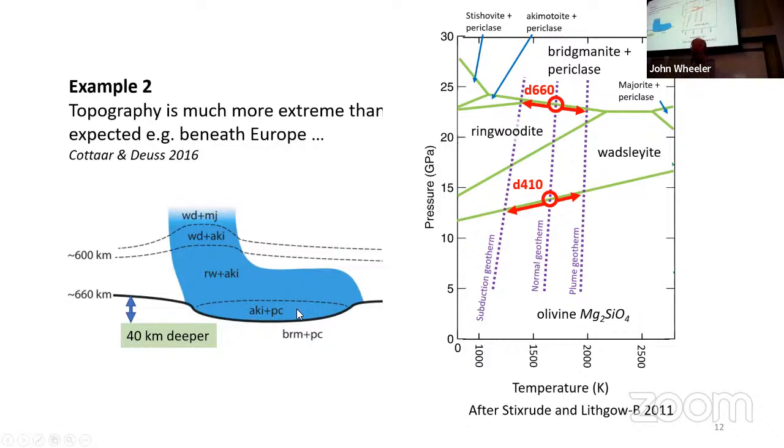But actually, if you look at this phase diagram, which is not the only one on offer, you could argue that the offset wouldn't be huge. So it's a possible explanation, but I'm just pointing out that these things can always be looked at from different angles. And that's what we're going to be doing. So we've got a third example now.